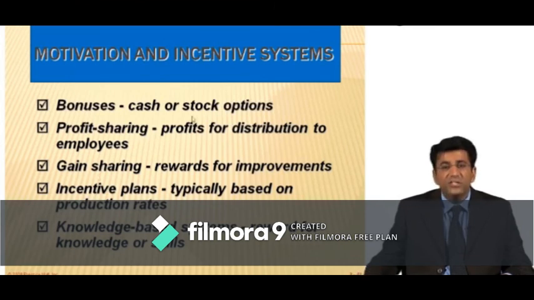Then gain sharing. Gain sharing means that you may decide about the rewards to be given to the employees according to the level of productivity achieved. So if you are going to achieve a certain production level or productivity level, you can accordingly distribute the different rewards among the different employees, so they will be more motivated in future. Then there can be different plans like production rate plans, that is per unit production reward. If you are increasing more and more, then your reward will also increase with respect to the production of the different units produced.